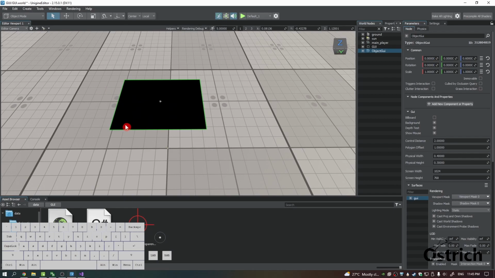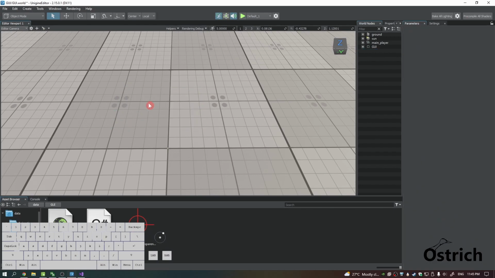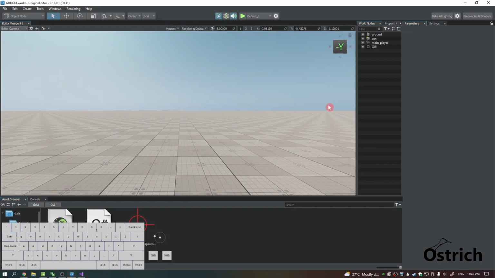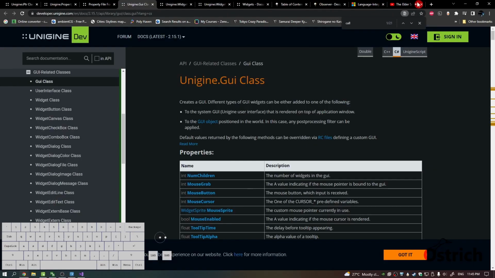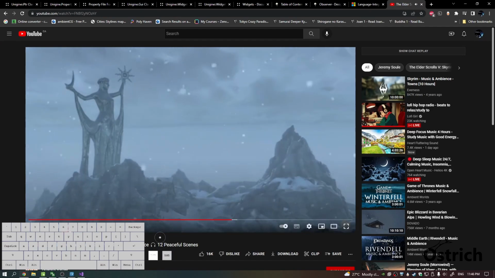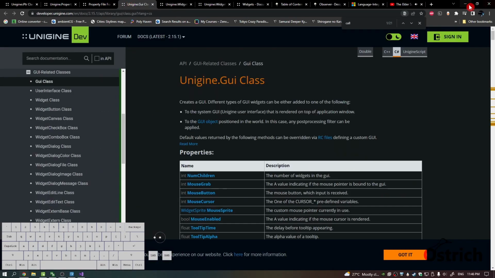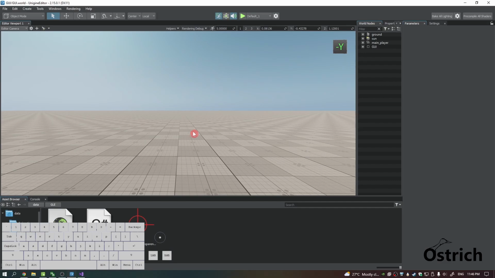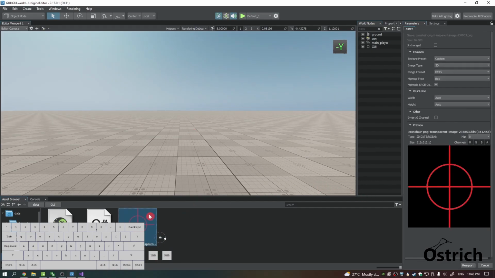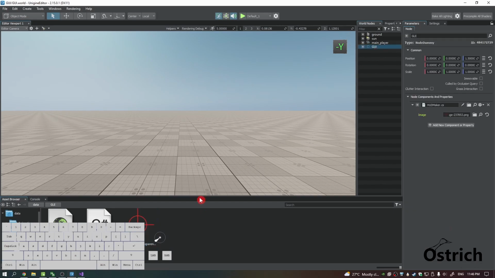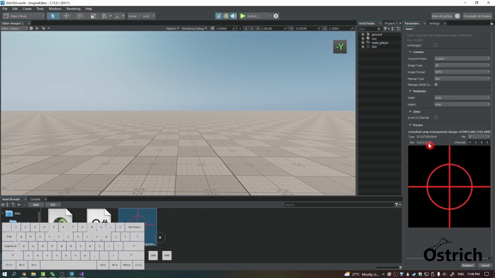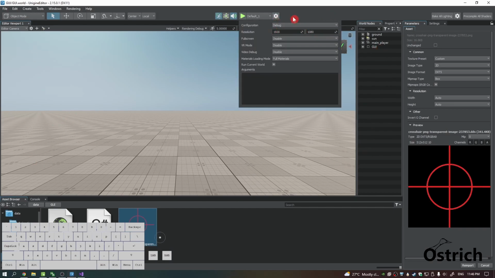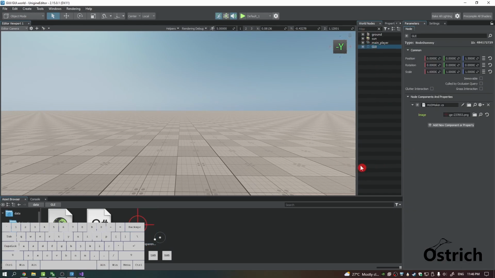So you can have a GUI where it just shows a video or a picture. This could be perfect for, let's say, putting in front of a TV inside your game, and it could just play something. And the other GUI is the main one, which we see in our viewport, one of our more important graphics. Now we're going to be using that one because we want a HUD, and I'm going to be adding the crosshair. So I just took a random picture of a crosshair, 512 by 512. It's pretty big considering that our screen size is only 1920 by 1080, right? So we'll see how this gets along.